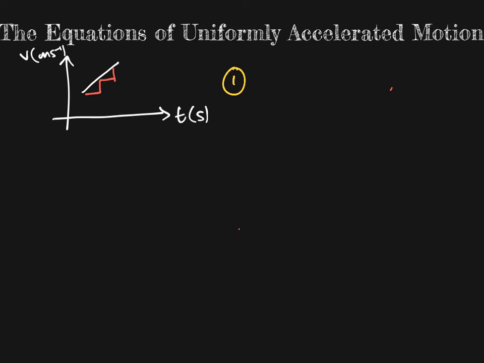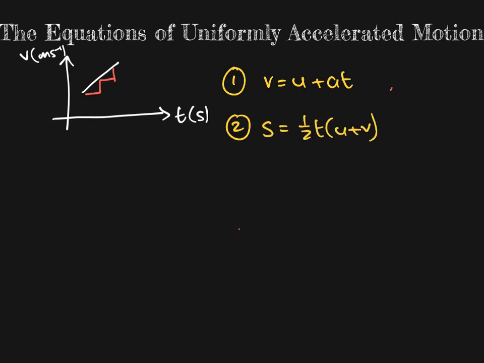So in summary, we are looking at a section of motion which on a velocity time graph would have a straight line. Any section with a straight line. That means that for every second we go across, we go up or down by exactly the same amount. Using the fact that the gradient of this graph is equal to acceleration, we get the equation v equals u plus at. Using the fact that the area under the graph, the area between the graph and the time axis, is displacement, we get s equals a half t (u plus v).